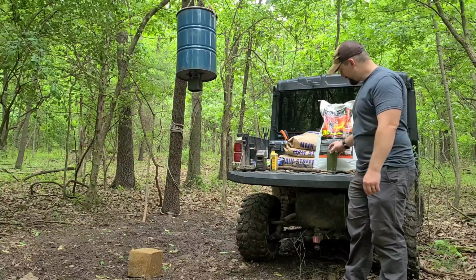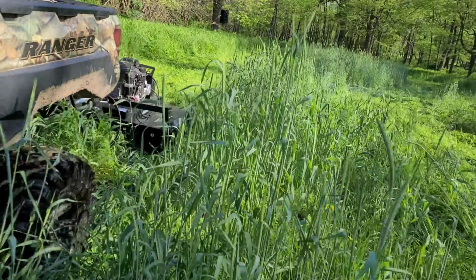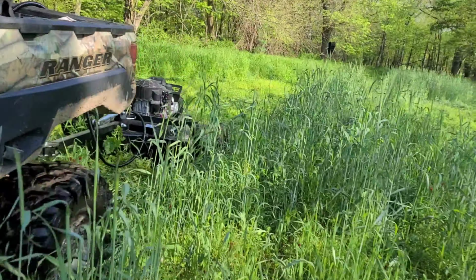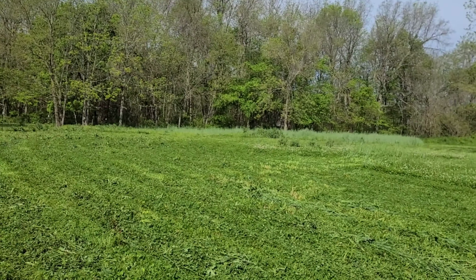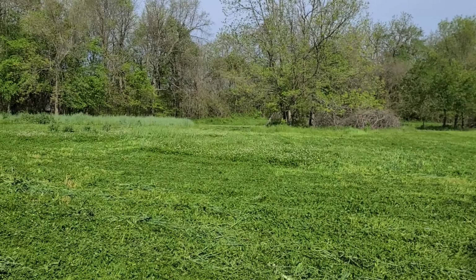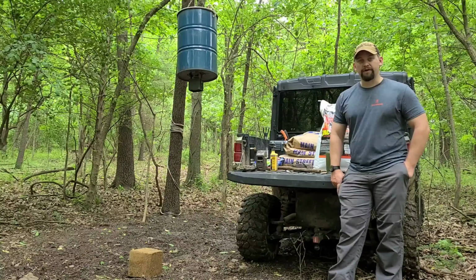A couple other items we have been rolling with. I did get a new Swisher pull behind, and that is quite the machine. I've used it on several of my food plots already, cutting that clover down, trying to get in and out of there fairly quickly, and it's worked out very well. In the food plots, we've had a pretty good amount of rain, not an overwhelming amount, but just a constant rainfall. And those spring food plots ought to be phenomenal. I mean, our clover growth is just looking awesome right now.